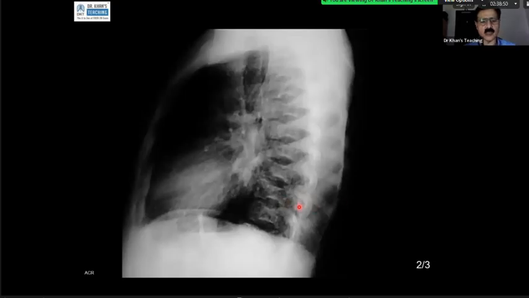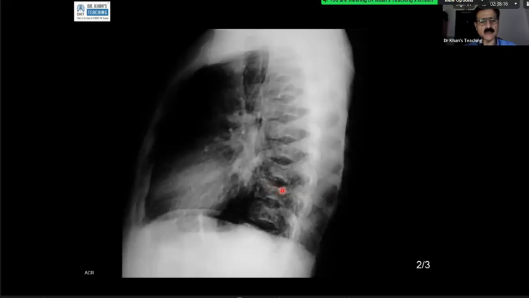On a lateral, it becomes much easier, and you can see this depression here and here. Classical viva question: why does the central portion depress and these ones do not, giving you the H-shaped vertebra? The answer is that in this region the blood supply is from small end arteries. On the other hand, at the edges there is an overlapping blood supply; there are collaterals.